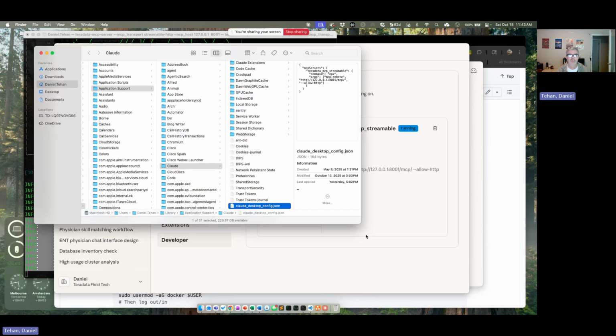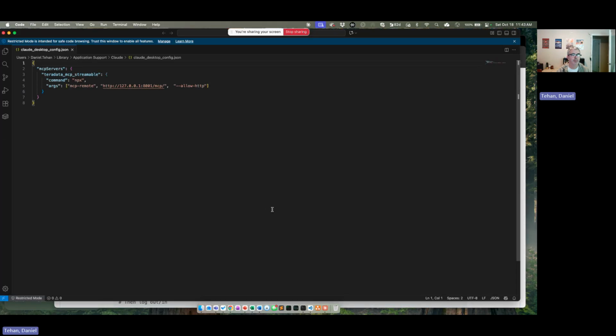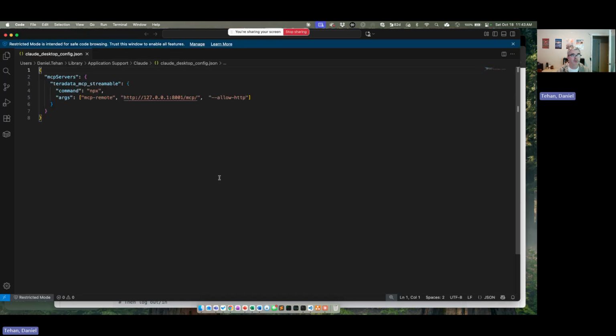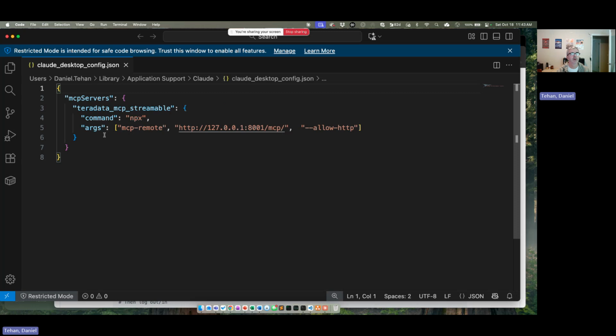If I edit a config, it is going to edit this claude_desktop_config.json file. And if I open that particular file up with my editor of choice, I'm just going to make that a bit bigger, it is going to have this particular configuration file in it.